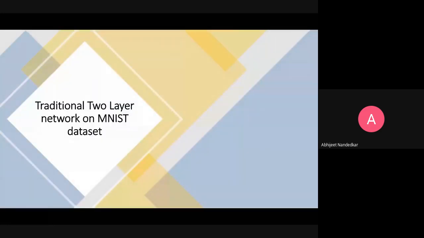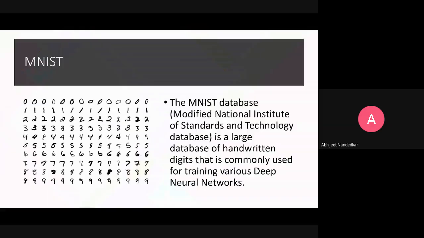Then we will see one example. If everything is done successfully, then we will see the very popular data set called the MNIST data set, and we will try to create one network to train on this. MNIST is the Modified National Institute of Standards and Technology Database.